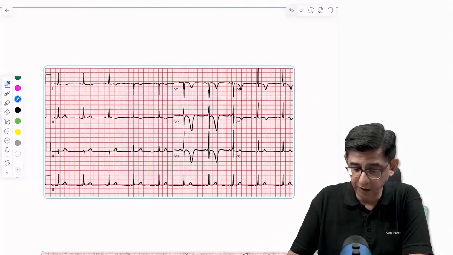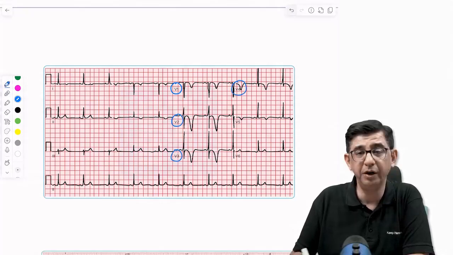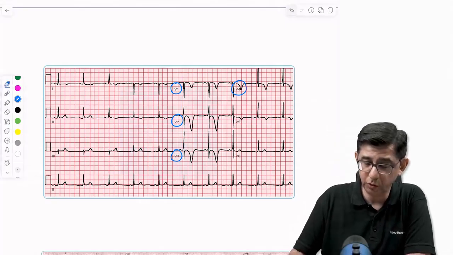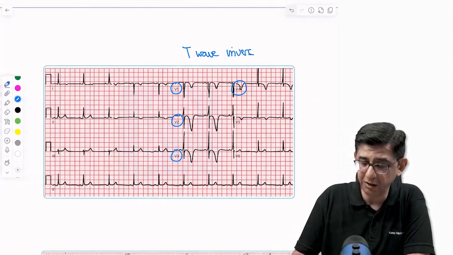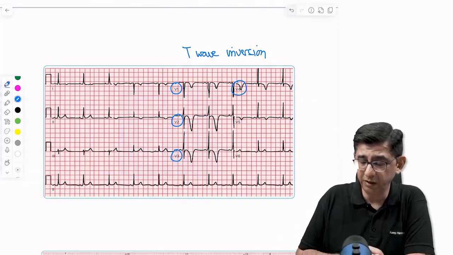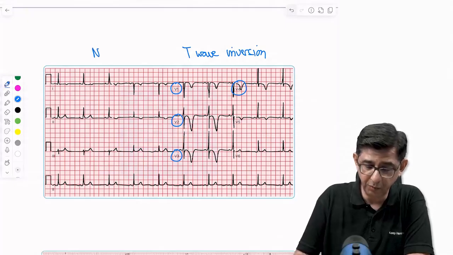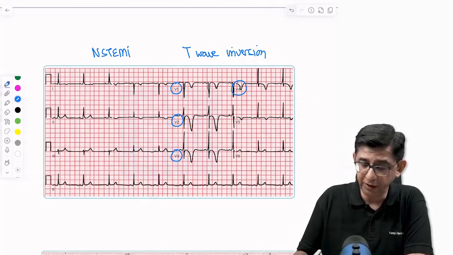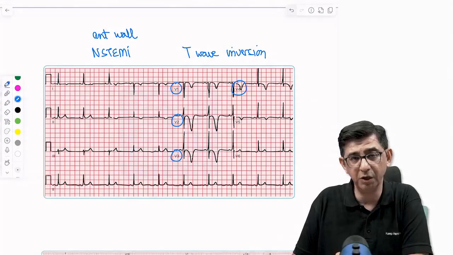but in the precordial leads V1, V2, V3 and V4 you can notice very symmetrical deep T wave inversion. So in the precordial leads, because there is no ST elevation present, even in this question, it was mentioning chest pain only, that is at rest, extensive sweating, but there's a T wave inversion present, no ST segment changes. So our answer in this case would be that the patient is having non-ST elevation MI of the anterior wall again, because V1 to V4 are studying the anterior wall. The answer in this question is anterior wall non-ST elevation MI.